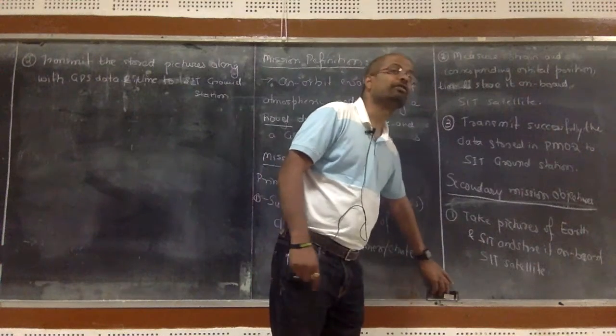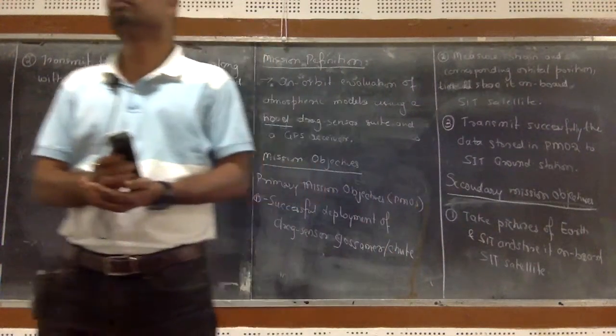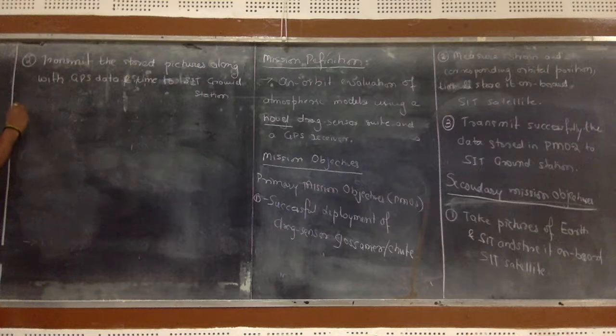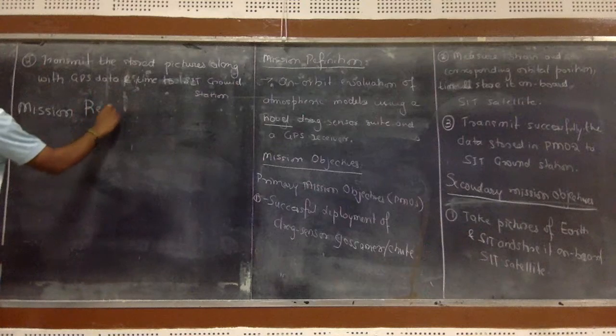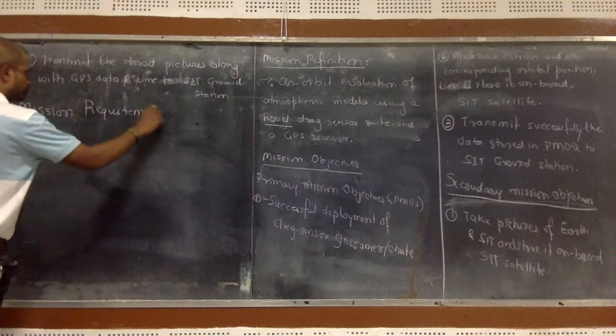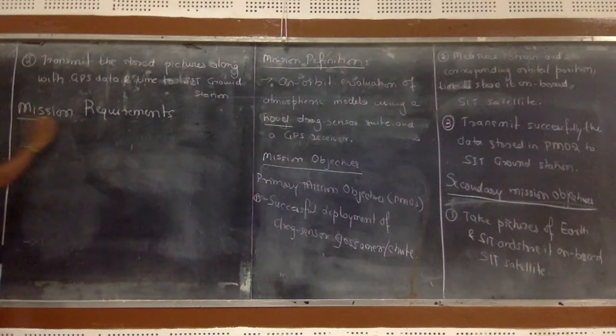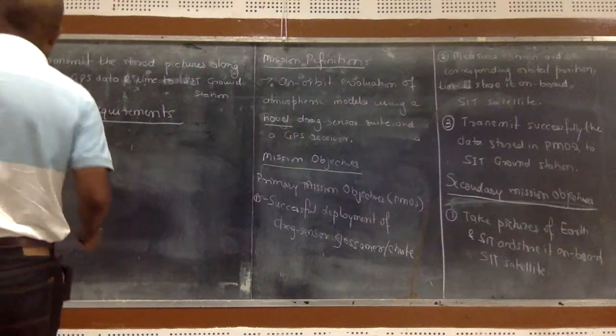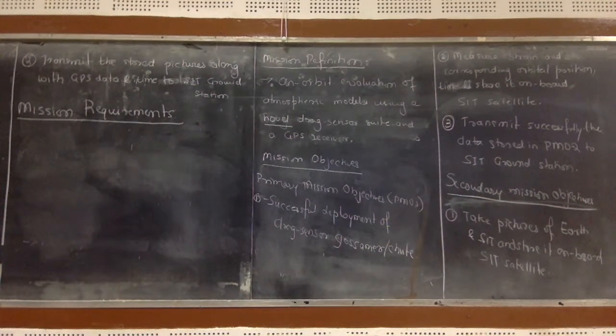Now, what is the next level? Recall, what is the next level? Requirements. Right. So, mission requirements is the next level. Talk about mission requirements. What is the first kind of mission requirements we talk about? There are two mission requirements, yes. Allocated mission requirements, right? So if you look at that, let's look at allocated mission requirements.